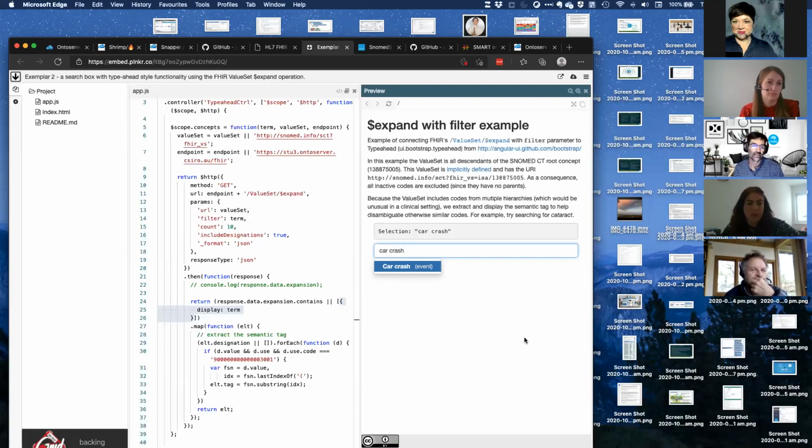Yeah, so I think that's really important to stress, as you said earlier in your presentation, that it's more than just dropping in the terminology server. You have to work through all these details of what the user interface actually looks like, what the requirements are, how you deal with failures, transient errors, and all the corner cases that are going to come up.